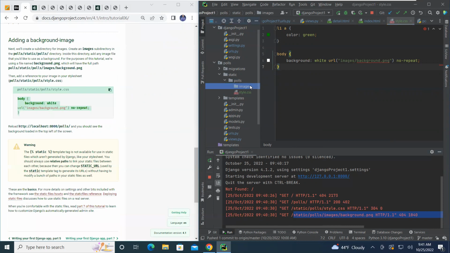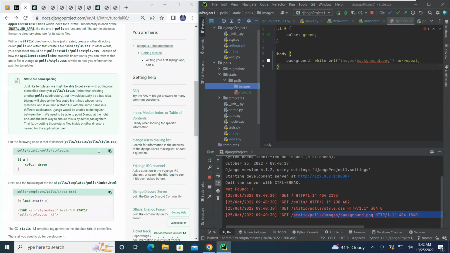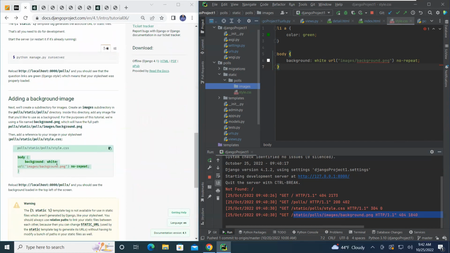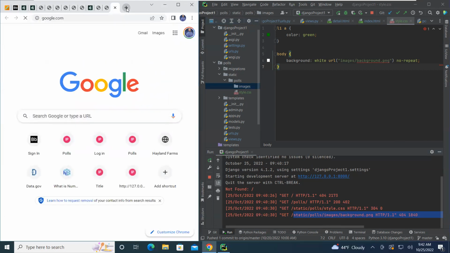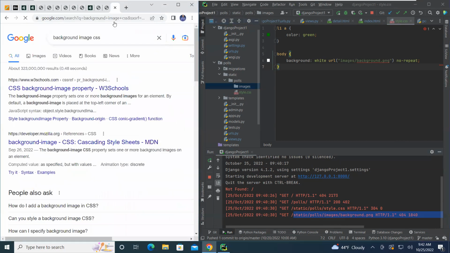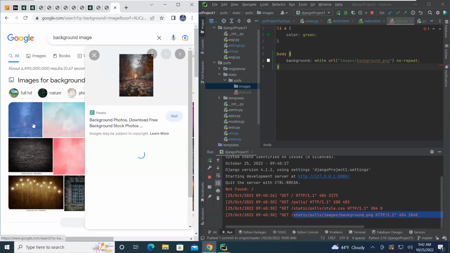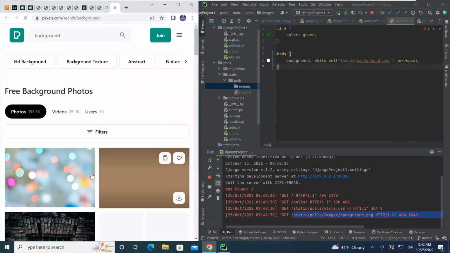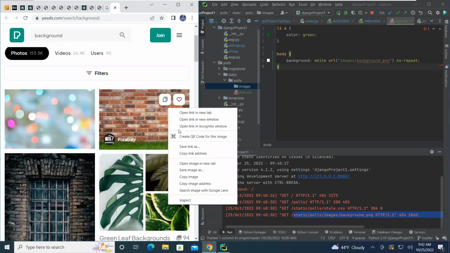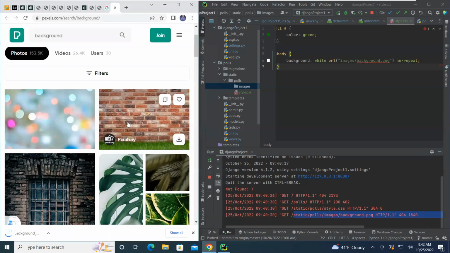Okay. Now we can put whatever we want inside of there for this. They don't actually give us a background that we have to use for that type of thing. So say we go out here to Google, we do a background image, don't need any CSS, just some kind of background image. There we go, something like this. And we're just going to call this background and save it to downloads.